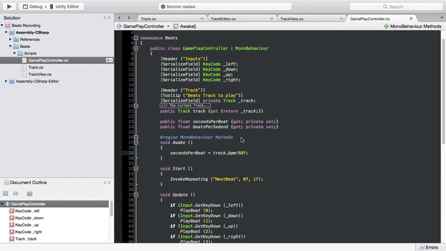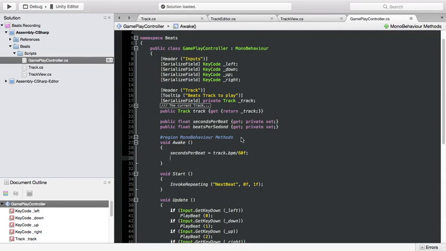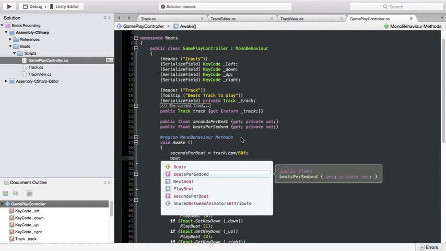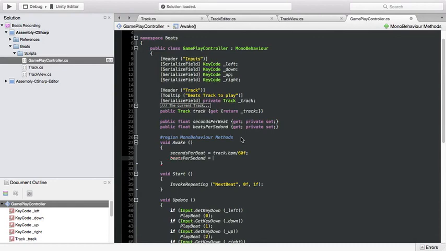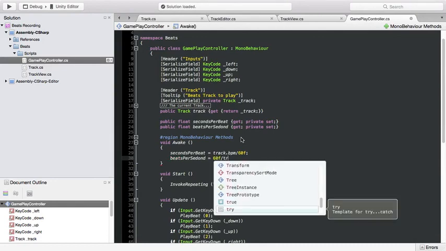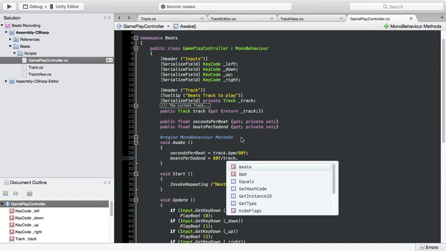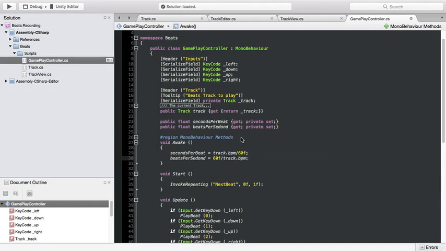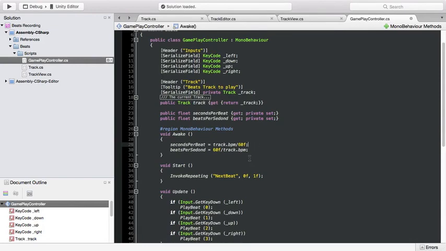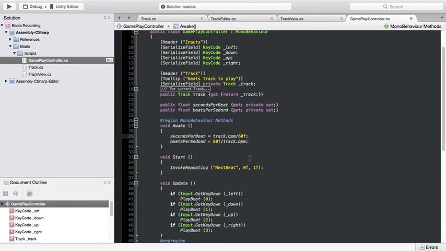Basically, how many seconds per beat: it's the number of beats per minute divided by 60. And how many beats per second: this is going to be 60 divided by the track.bpm. These are going to be quick accessors that we can use in other components to refer to the number of seconds per beat and the number of beats per second.